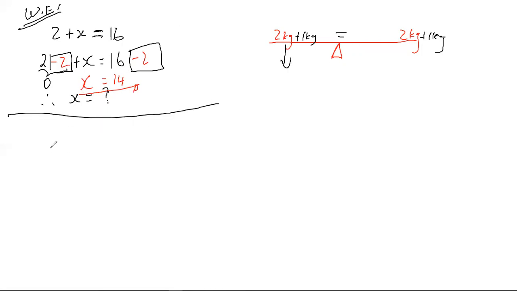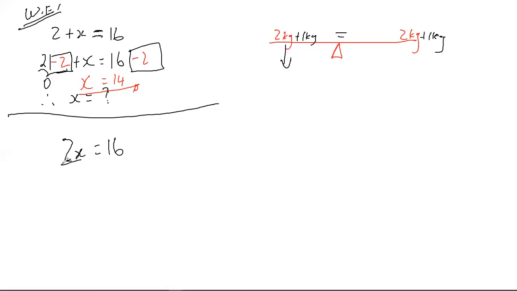Finally, let me take another one here. Suppose I have one that says 2x equals 16. So the same question goes again. In this case, I have a coefficient that is bigger than 1 for x here. So I know I'm going to use what? Division, okay? Because here what happened really, I multiplied 2 by x. So of course, you can go ahead and solve this by inspection and say, well, 8 has to be x, okay? So let's see if that can be the case.